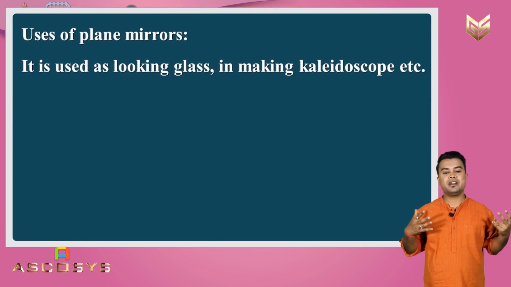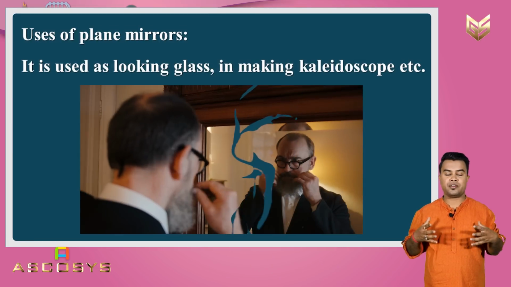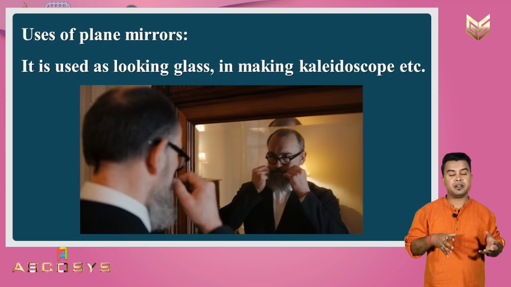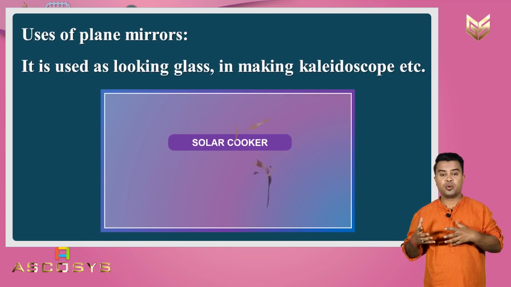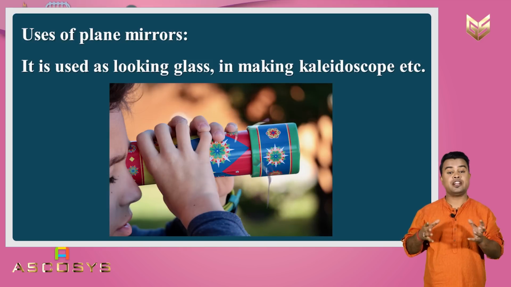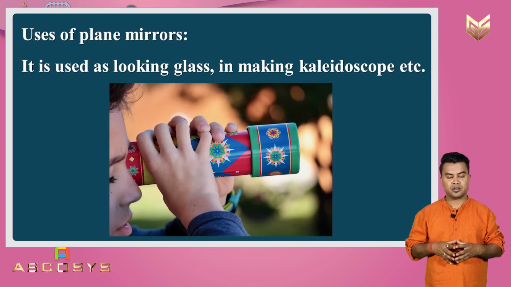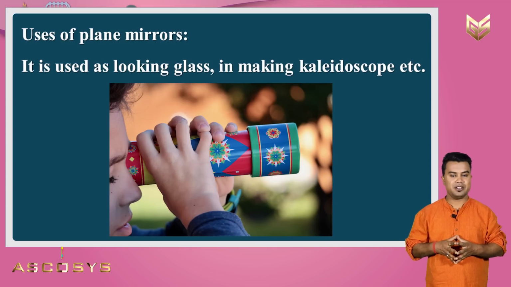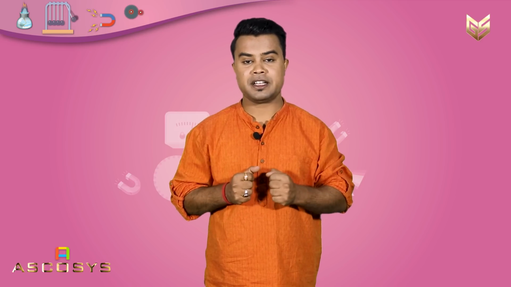Now, what are the uses of plane mirror? Plane mirror can be used for a looking glass. Plane mirrors are used in solar cookers also. Plane mirrors are used in making kaleidoscope, etc. So, these are the uses of plane mirror. So, I hope the reflection part is clear with you, especially the laws of reflection.